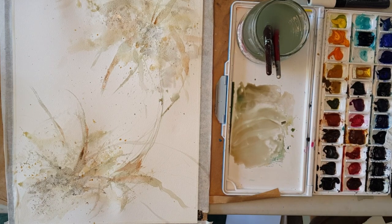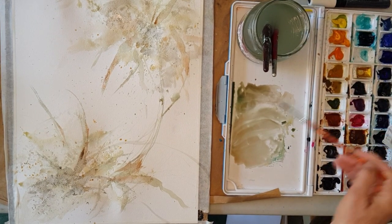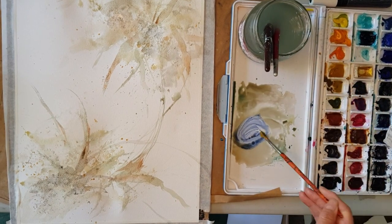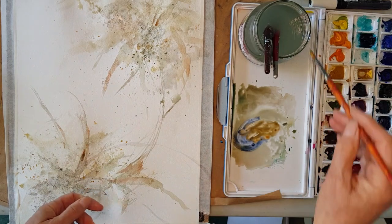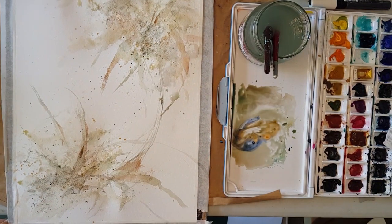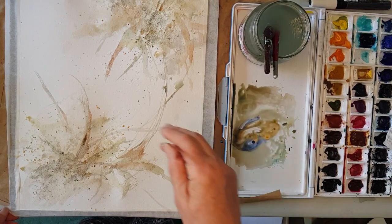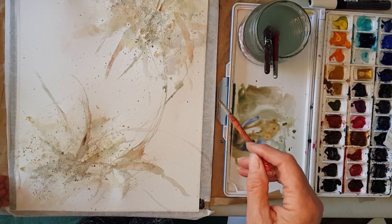I want to do a little bit more splattering, so I'm just going to use a round brush and using just some of those colours that we've already used, the ultramarine blue, yellow ochre. So it's just a matter of layering it until you're happy with where you are. This is just a background, there's more things to go on here, and I feel as though it's almost got a Japanese sort of influence.